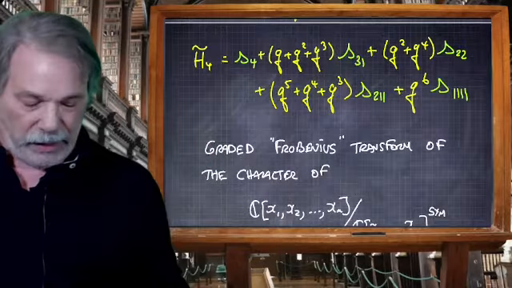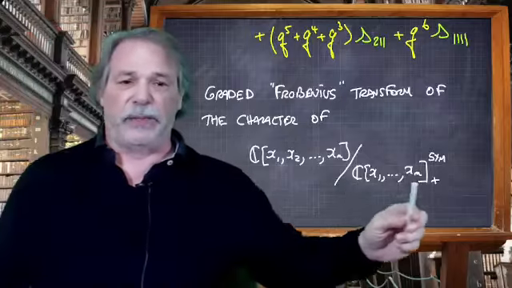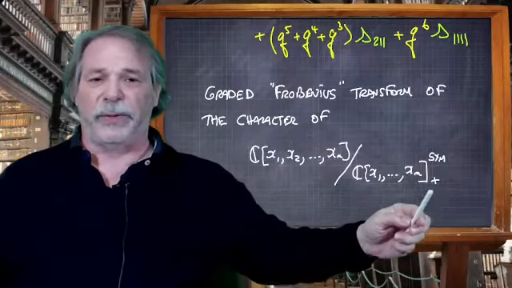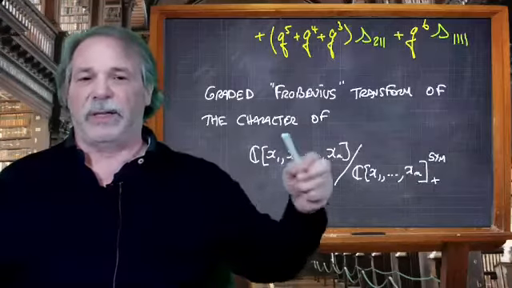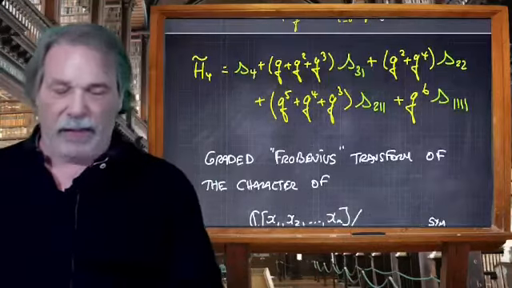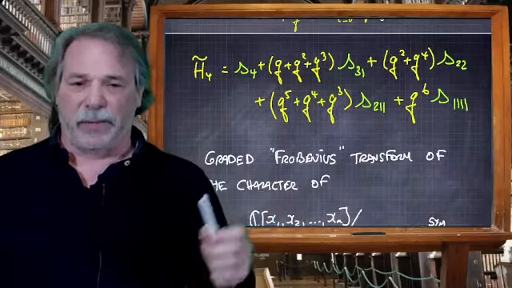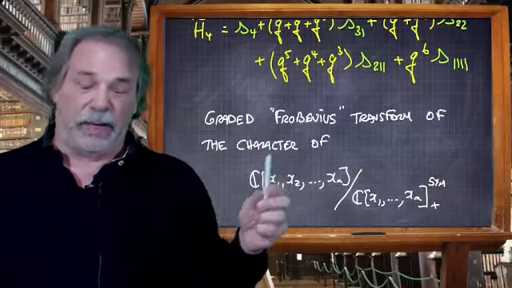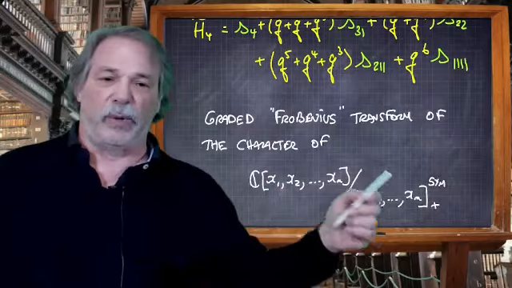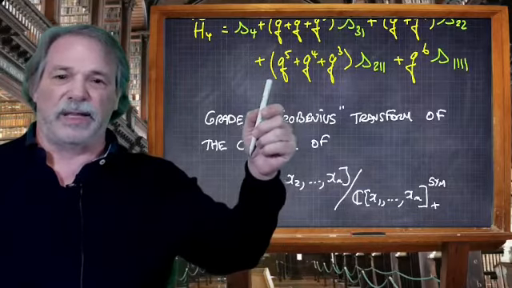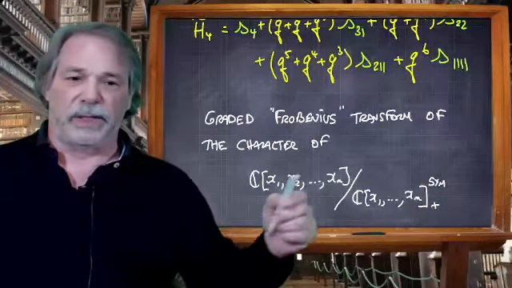One of the ways is just to take the ring of polynomials, mod out by the ideal generated by symmetric functions with no constant term, and look at it, so the symmetric group acts on this. You decompose into irreducibles. Each green guy is an irreducible, and the q to the power something reminds, or is going to encode, the degree of the component. So this expression is the graded Frobenius transform of the character of this quotient.